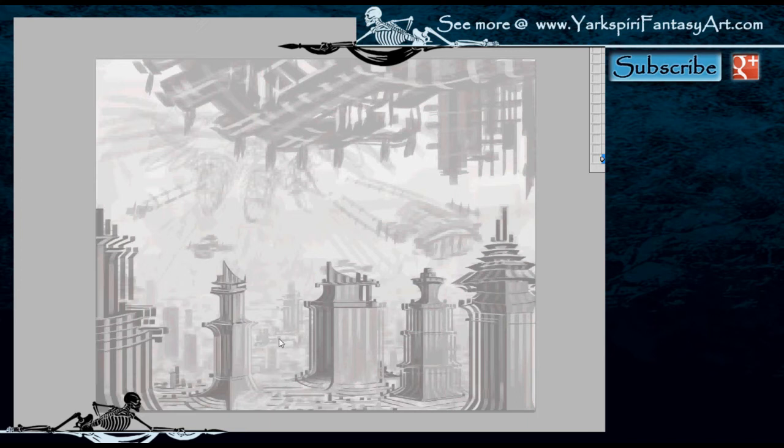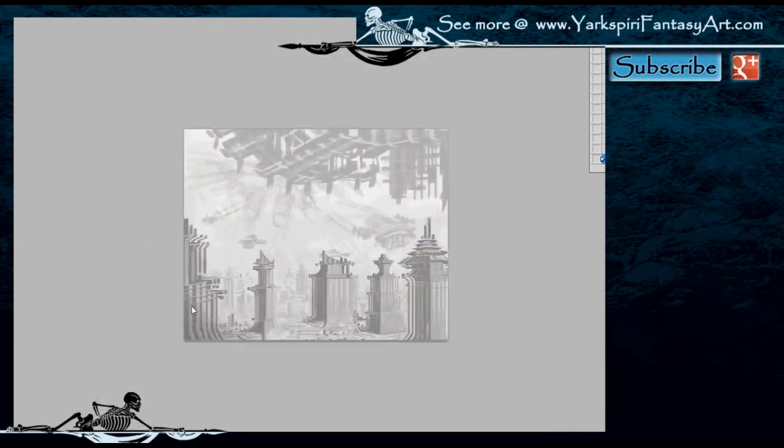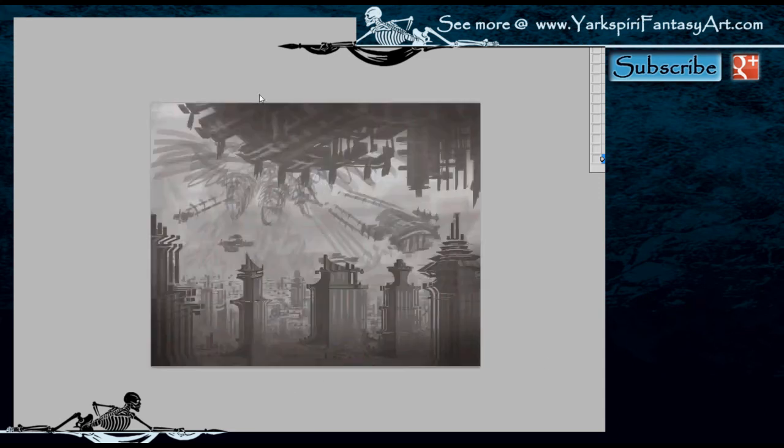Now, the reason why I haven't worked on the three-headed dragon is because the dragon is further off in the background, and because of this, I won't have to add as much information. I can keep that portion much looser in comparison to the rest of the piece. Now, what I just did is I lowered the highlights, so the white balance in this image.